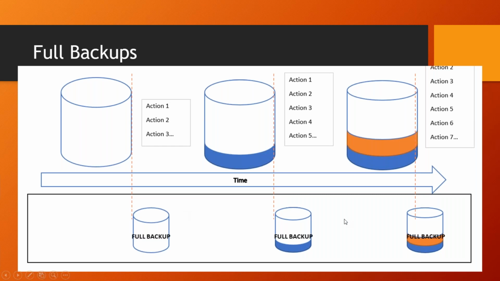To put it graphically, here's DB1 in full mode. It's empty at first, and then some actions happen. Actually, before the actions happen, we take a full backup, and our backup is empty. Some actions happen, and we have this little blue ring of data. Then when we take a full backup, we've got that data. See how we've got our log file in the gray rectangle, and it's still growing. Action 1, 2, 3, 4, 5, oh dear, still going. More actions happen, and then we take another full backup. We still have all our data, but that log file is really growing.